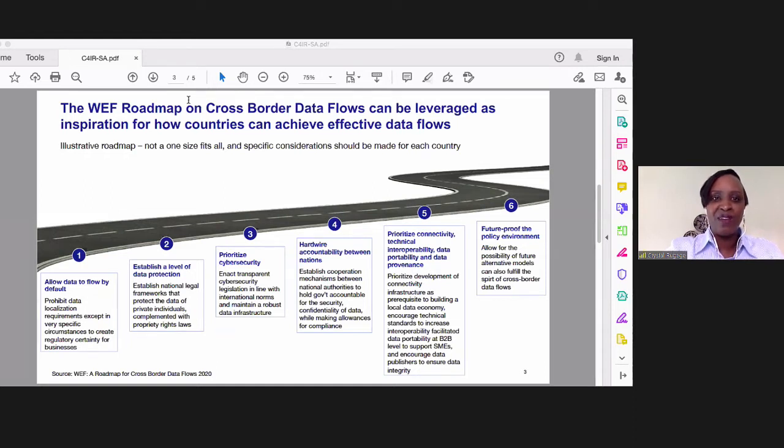I see that we have colleagues from the forum on the call today, Anne Flanagan, who was a co-author to the roadmap, as well as Julie, who's on the data policy team. They've both been incredible resources in shaping our thinking and also connecting us to the right partners. I did want to highlight one such partner, the Bahrain Economic Development Board, which was also a co-author to the roadmap. They've been extremely useful in helping us shape our thinking, but also sharing their own journey of transformation and how they were able to achieve a more progressive governance approach for cloud-enabled service delivery.